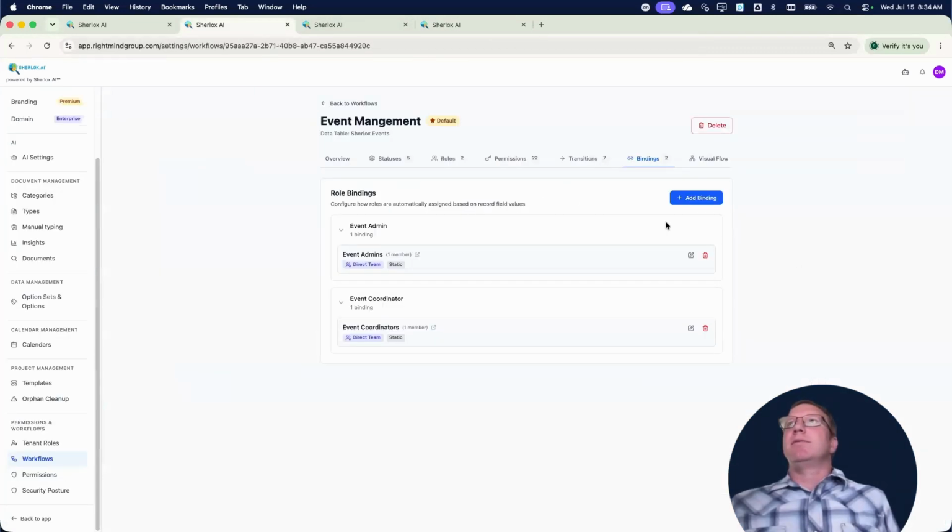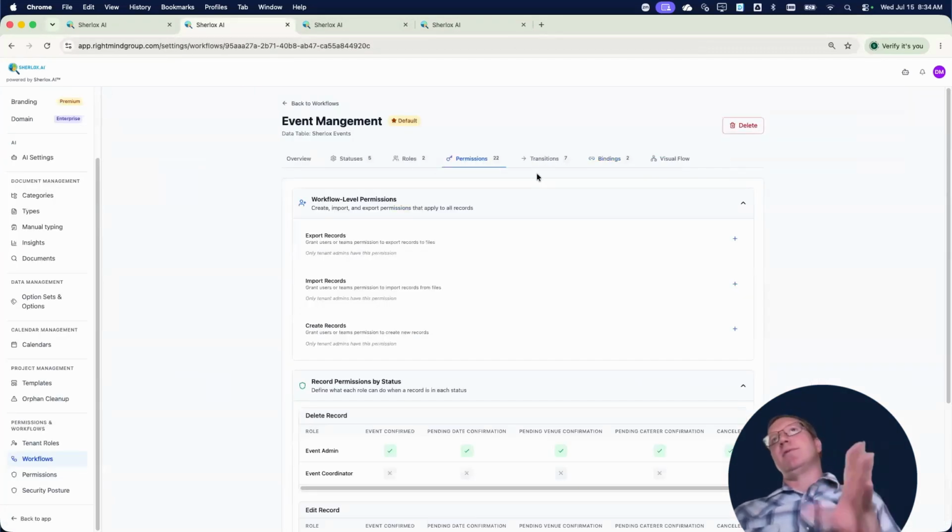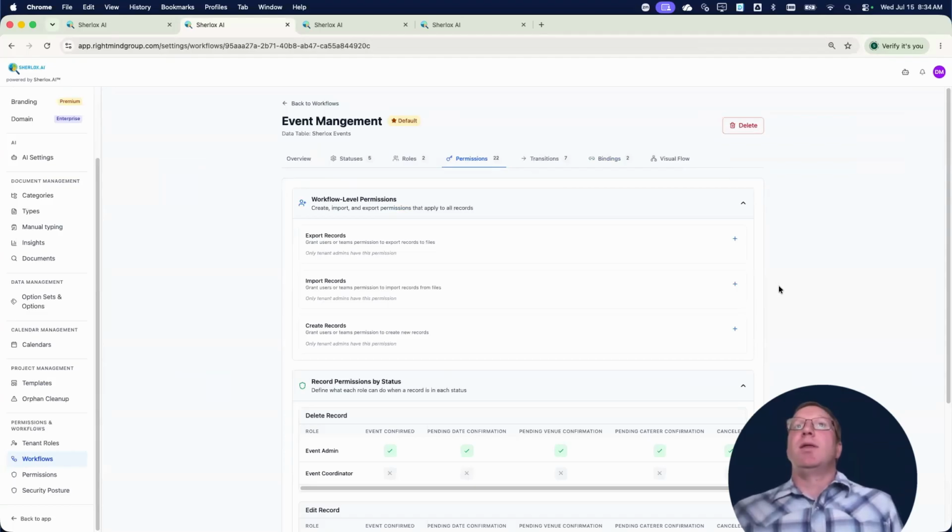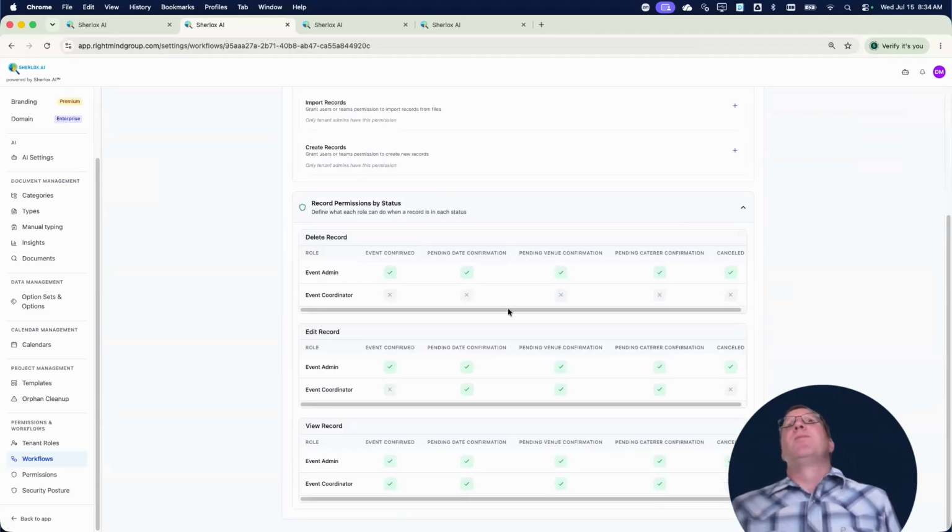And let's go back to our bindings. Based on the roles and the bindings, we can then assign the permissions based on the status. Here are those roles down the left, and above the top are the statuses. And these are all custom statuses. If you add or subtract statuses, these matrices will update.